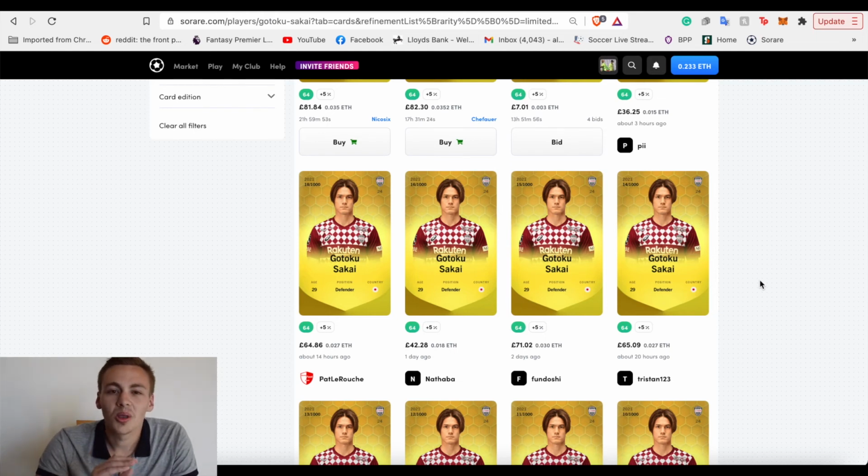I'm in a dilemma at the moment because, as you may have seen on Twitter and other places, PSG are coming out soon. Messi cards have been minted. They're about to be listed anytime, probably this week. And I'm a massive Messi fanboy. I really want one of the limiteds. Of course, if they're too expensive, I won't be able to get one. But even if he's not good value for money in terms of SO5, in terms of collectability and just the enjoyment I would get out of the card, I really want one. So I'm saving up my money for that. I'll probably have to deposit some more. But overall, that's where my plan's going.